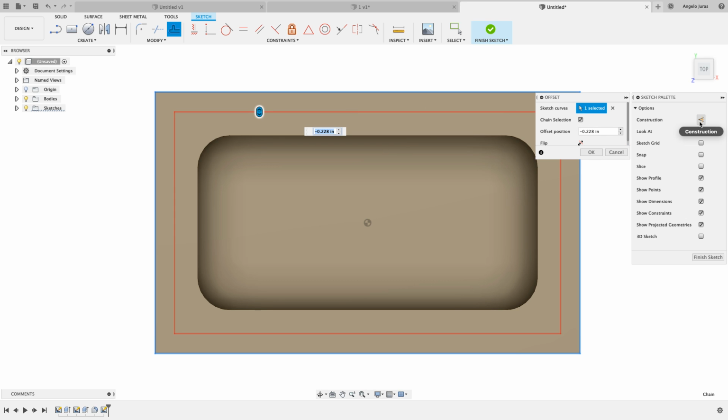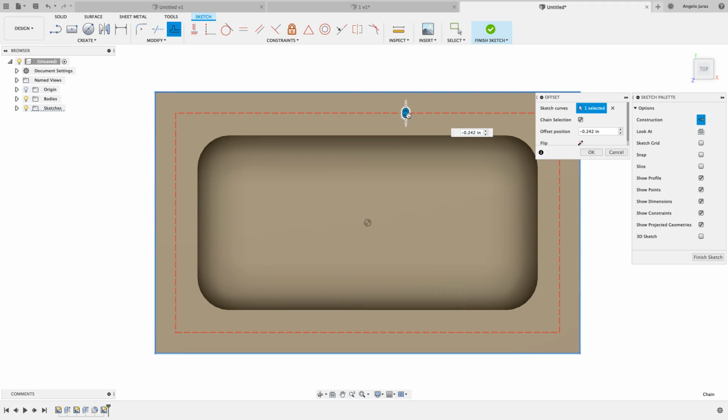One thing I want to make sure I do here is make sure that's construction geometry. Now you can see it's a dashed line. Here it's a solid line, and here a dashed line. So what that is, if you can imagine you're drawing a mechanical drawing with a pencil, you've got the heavy dark lines defining the part, and if you have, say, a circle and you're defining the phantom line in the center, you've got the center lines, and you can create it like a nice light faint line. So that's what this is here.